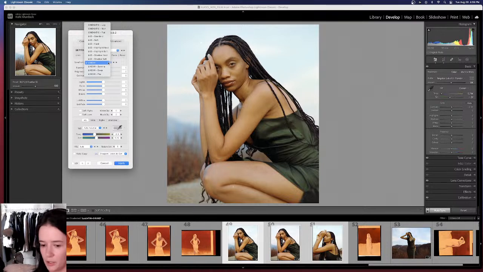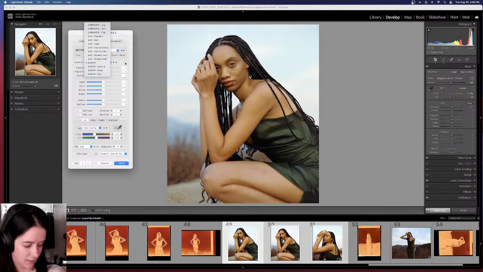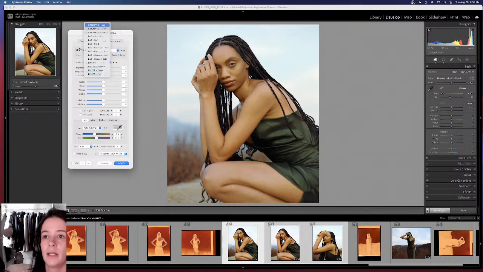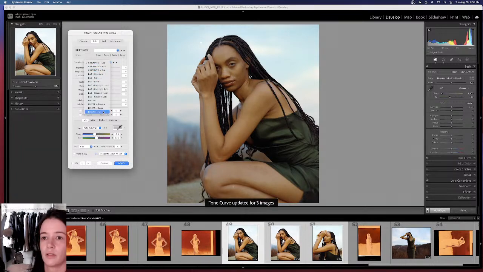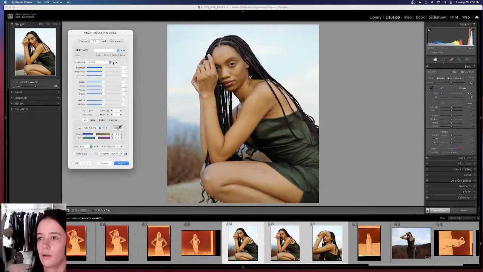Just because, let's just say I shot some really flat lighting and I want to put a little bit of contrast in there, I might go in and choose one of these profiles that does that, whereas something that maybe inherently has more contrast or is a more dramatic setting, I probably don't want to push more contrast in that. So that's just me. Okay, I'm gonna actually start from the bottom. Usually, I'm not gonna lie, I tend to end up with one of those, but we'll see.